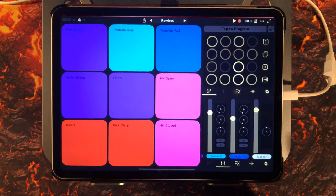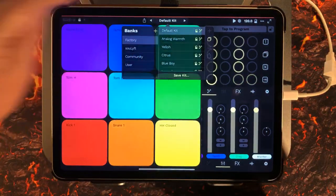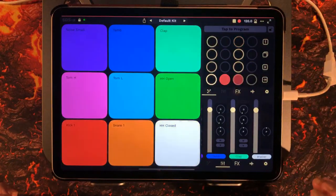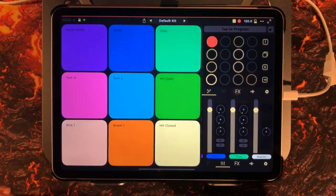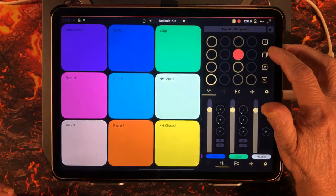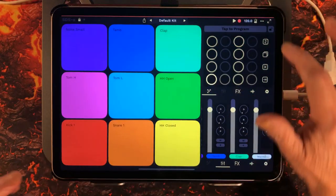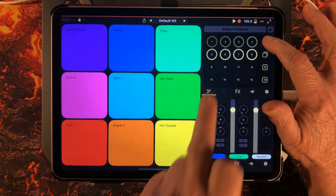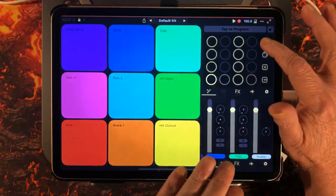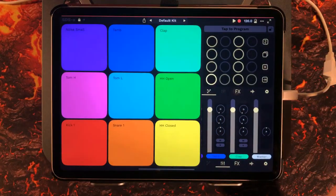First of all, when you load this thing, you'll get the default kit, which will be this. It'll have a couple of patterns programmed in for you, and it'll jump between one and two, you can see here. You can program up to 16. If you hold this, you'll see we have 16 patterns. You have 16 patterns of up to 16 steps long, each pattern.